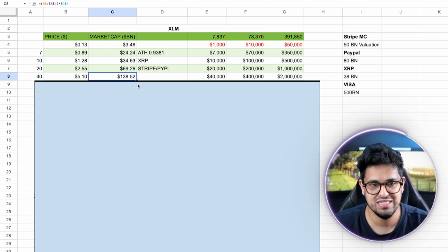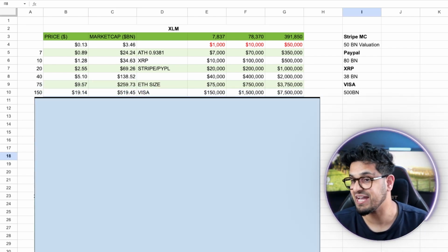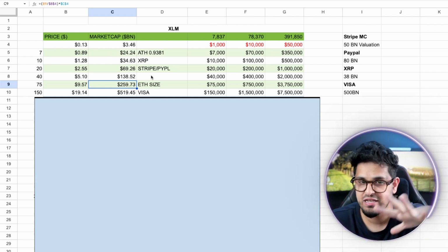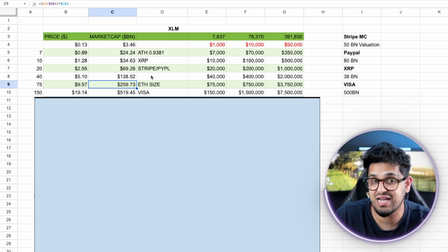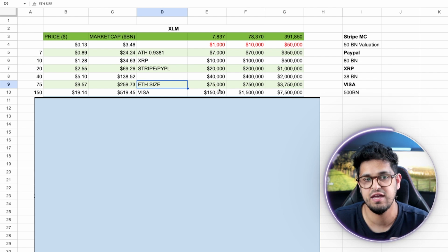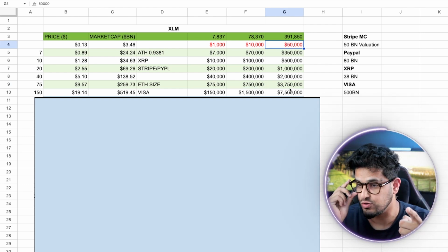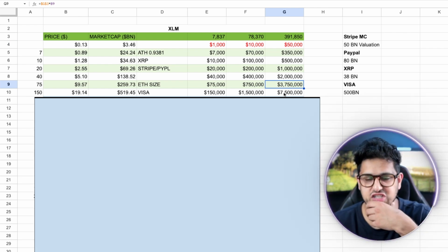And the next one I'm going to show you is the absolute moon target, and that is to expect a crazy 75 or 150x, right? At a 75x, you want just shy of $10 on your XLM tokens and a $250 billion market cap. This is the size of Ethereum right now. I mean, for a utility token, which is just going to be focused on payments, it's a little bit crazy, but then you've got to understand that's still only half of Visa's market cap. So again, that's going to get you to the size of Ethereum in the bear market, and your 1 grand will turn into 75, your 10 will turn into $750,000, and your 50 grand, which seems like a lot now, but a lot of people could, if they had to, get 50 grand together, will be sitting at $3.75 million, which is completely life-changing here for many people.